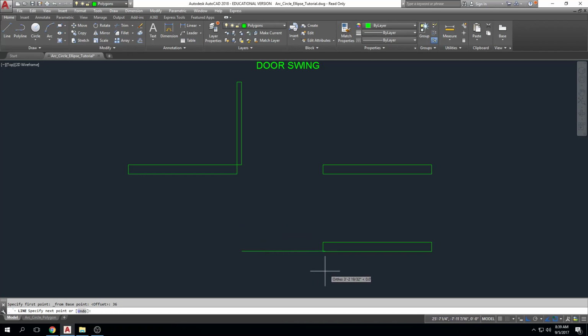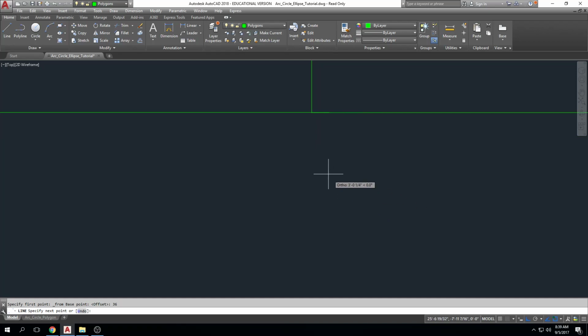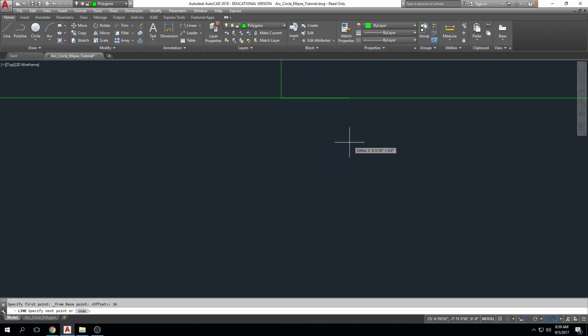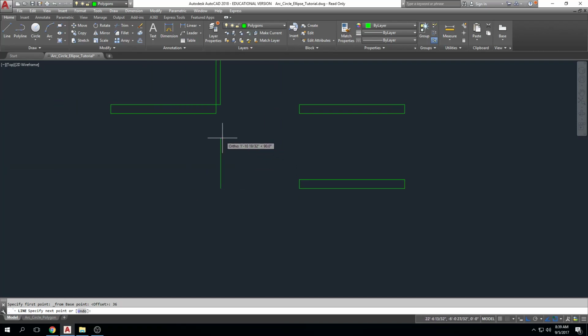Now one thing that I've noticed about the from command that can happen, and I think it depends on where your cursor's at, if you have dynamic input on. I've got ortho on, but something you'll notice is, do you see that it's pretty darn close, but it looks like it's slightly above that line there? I've noticed with the newer versions of AutoCAD, because I didn't have this problem with older versions, that sometimes it can get slightly off that first object. Although, let me measure this, even though vertically it may not be at the exact same point where you initiated it, it does get it 3 feet away, right?